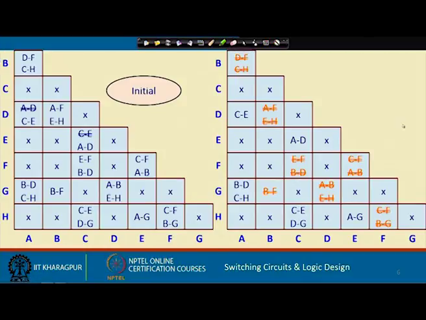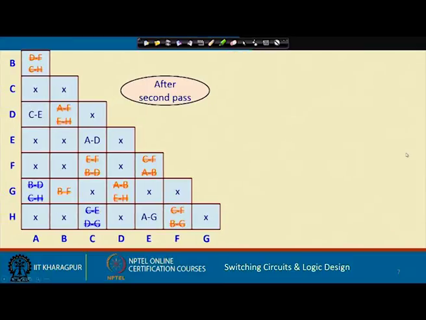You will be repeating this over iterations, this will be after the first pass, and you continue this pass wherever there has been some change made, as there may be further changes. Like after another pass, something more is getting cancelled out. What we see is that after all these cancellations have been made, you will find that there are still some entries which are not cancelled. Like here we can find these.